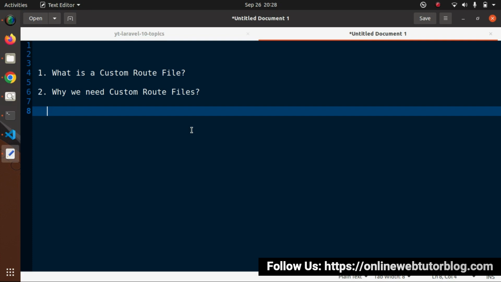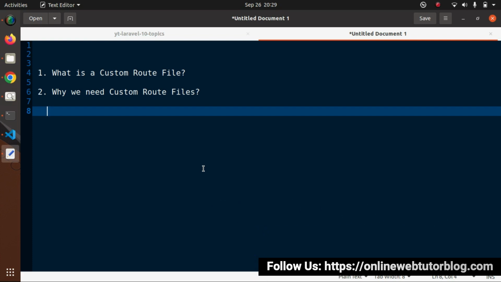To create neat and clean routes, for better performance, we can create module-wise application route files. For example, if we have a product module, we can create product.php. By the help of that custom route file, we can manage everything about product management. If we have the category module, we have the custom route file as category.php. By the help of that file, we can manage all application routes for categories.